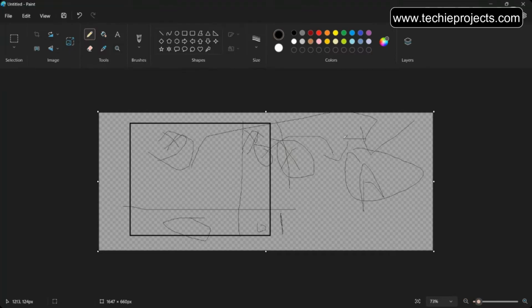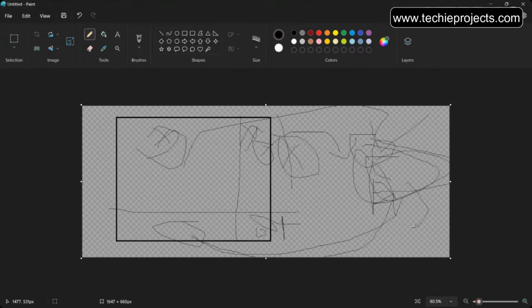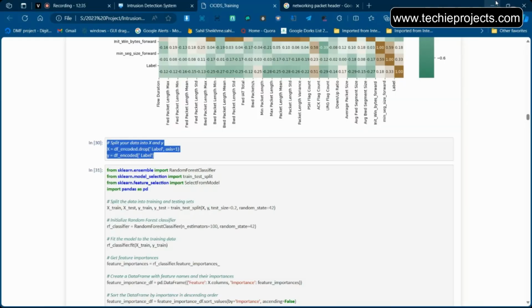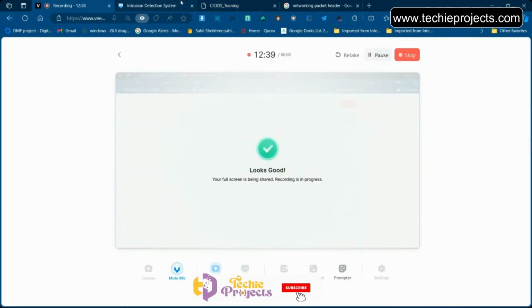We tell the algorithm what the input is and what the output is, so that it understands internally. Once the training is done, during testing we provide only the input, not the actual output. The algorithm makes predictions based on the input data. We store the predictions and compare the actual output with the predicted output to see whether they are the same or not. Based on the true and false results, we calculate the accuracy. This way we divide the dataset into x and y, training and testing, and do the accuracy calculation.